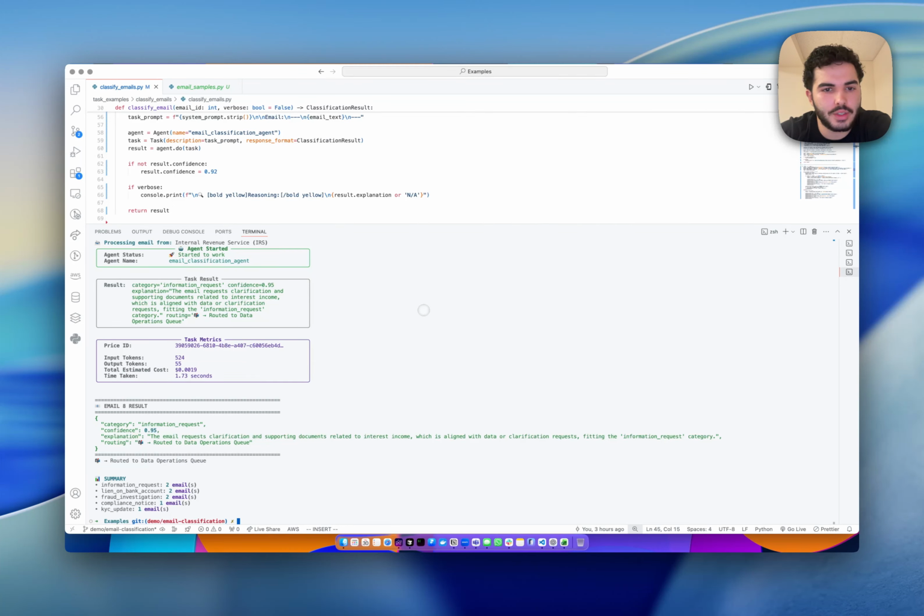What's powerful here is that it's just text classification and action routing. In a production setup, you may have these routing labels directly trigger actions. For example, an email marked as a lien on bank could automatically create a legal case ticket on a different platform. Fraud investigation could be pushed instantly into a fraud analysis dashboard or send an alert of some sort.